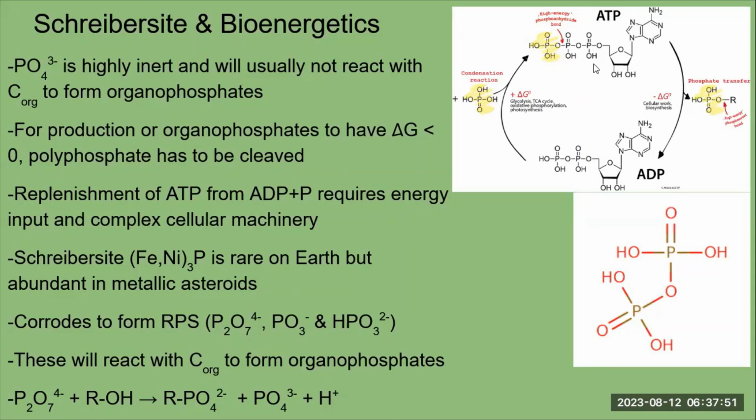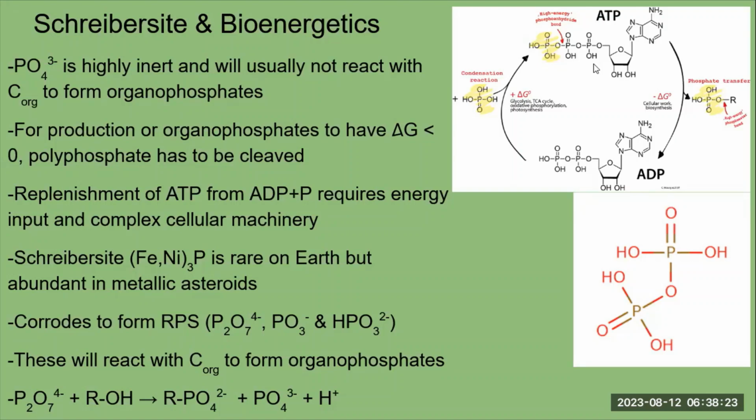Much of life's biochemistry is powered by phosphorus, where a biomolecule is activated by binding a phosphate group, making it more reactive. Assembling biomolecules from simple organic precursors decreases the entropy of a system. So, in order for the delta G to be negative, high energy bonds, such as those between phosphorus and organic carbon, have to be broken.